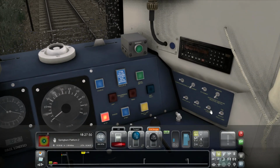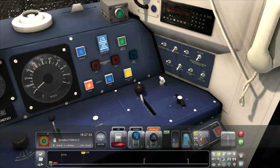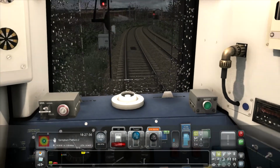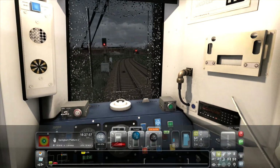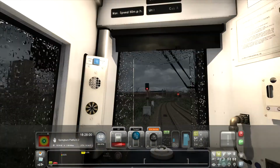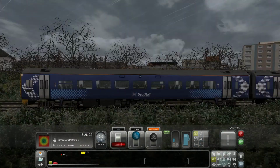If anyone knows, yeah, I'm gonna turn cab lights on because cab lights are probably quite good, and I'm gonna turn on instrument lights too, just so we can be safe, like when we're in tunnels and that, so it'll be a lot better. As you can see, the cab is now lit up and we are pretty soon ready to go to our next stop, which is Springburn.